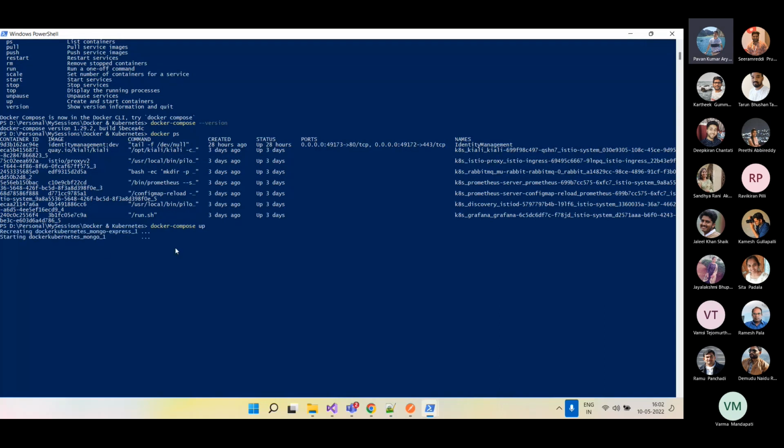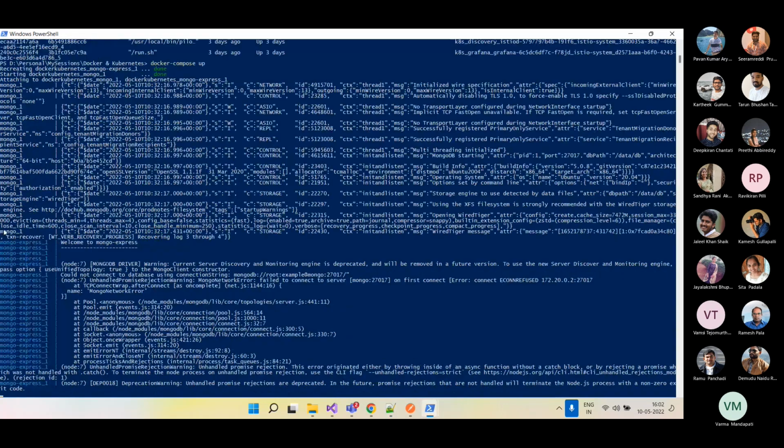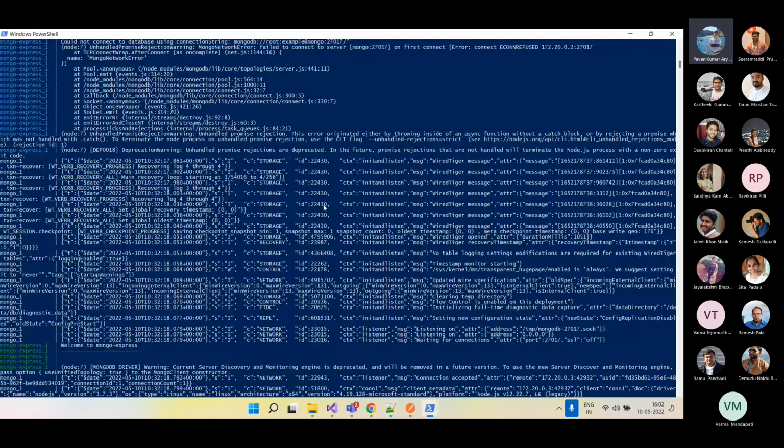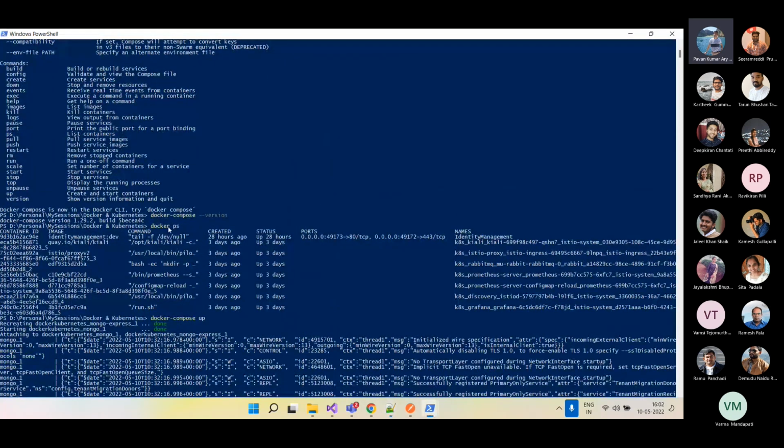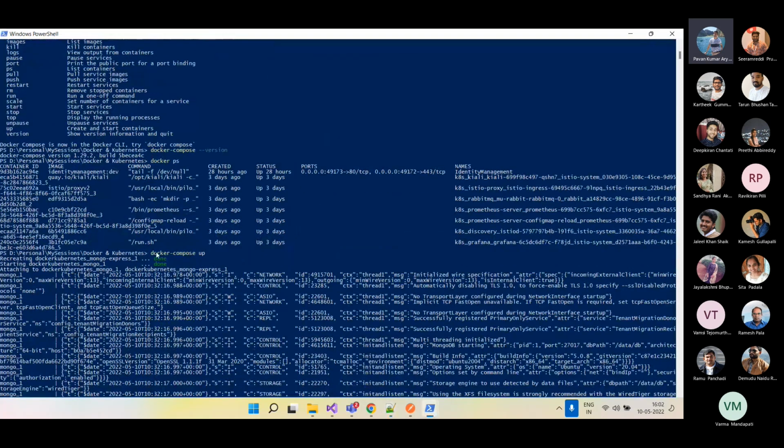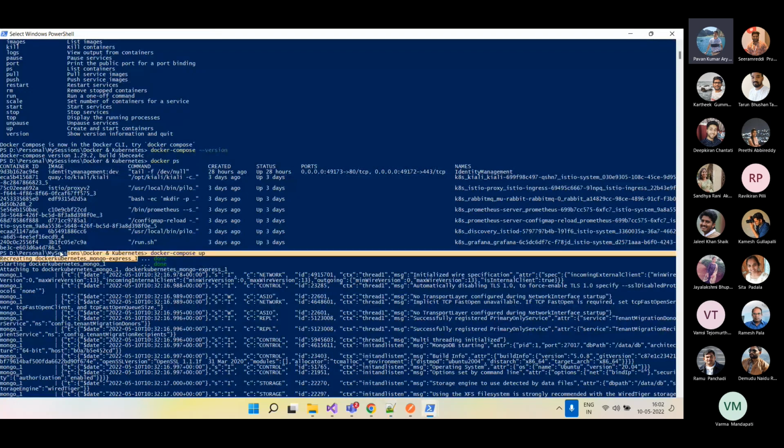If you do this, you can see what it is doing: it is recreating Docker Kubernetes Mongo Express one. Initially it is trying to create a network for us. Instead of us creating a bridge network and making use of it, Docker compose itself is creating a network for us.